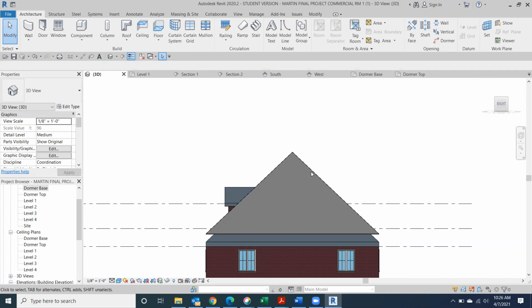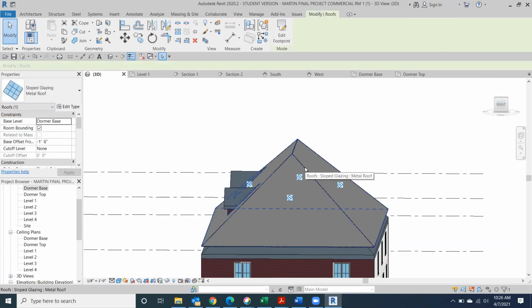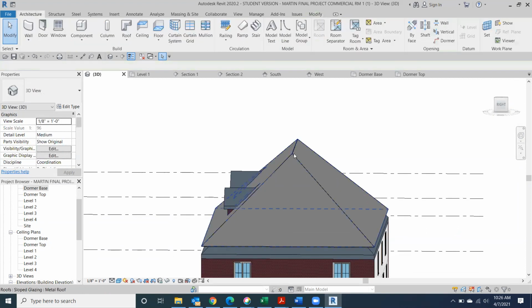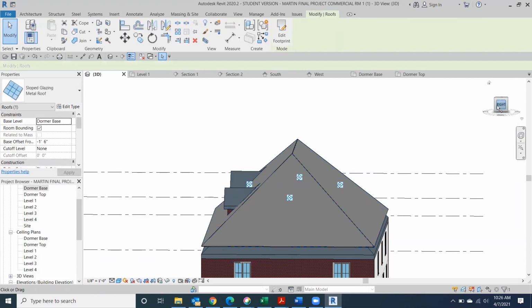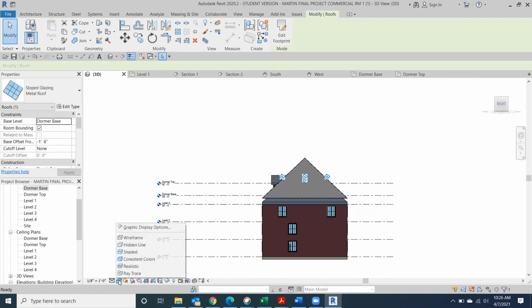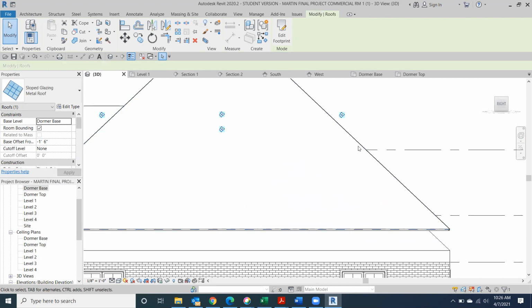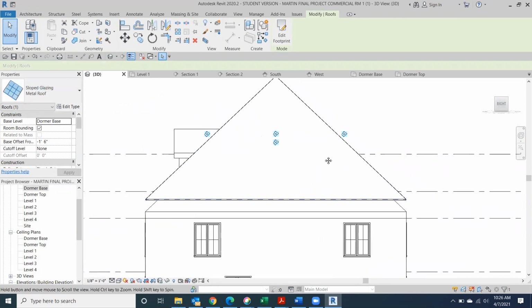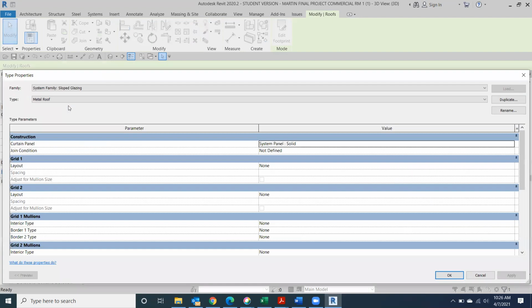You can change that material as well if you wanted to. We can just leave it like this. All right, let me make it active. Okay, so it's active. I'm going to jump back into edit type.